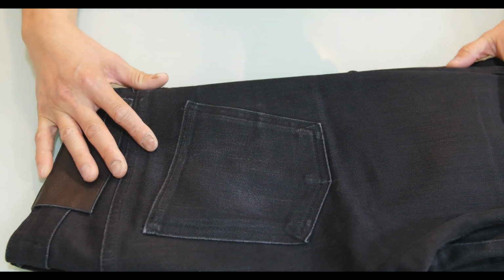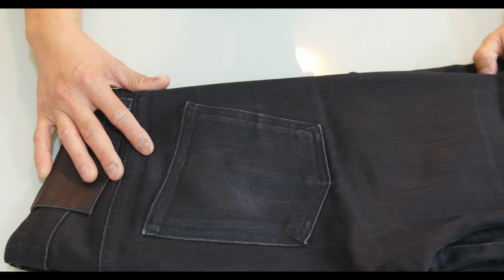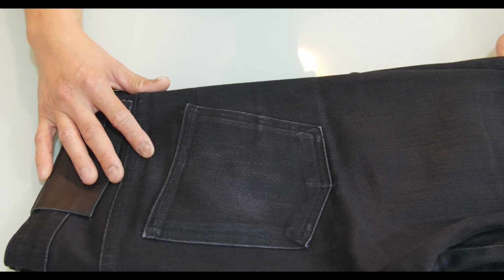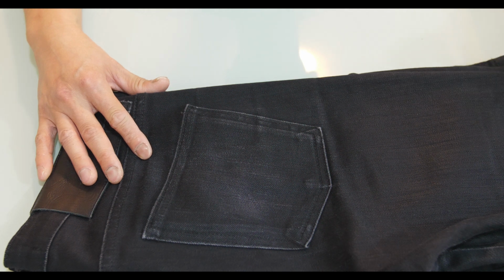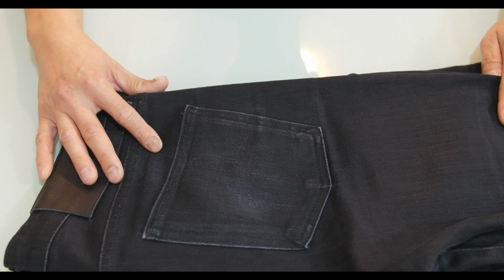I will do a video in the future once I wear these maybe for another year or something like that, and show you how they look even after a year from now. I've got a couple more reviews coming up on some different kinds of jeans, so I'm just getting into this.